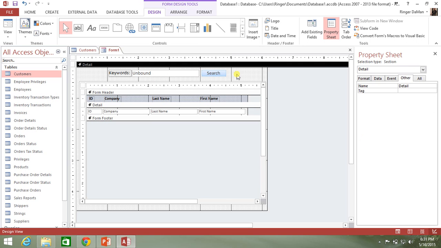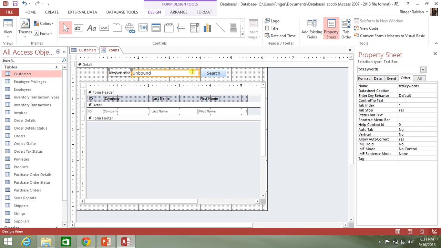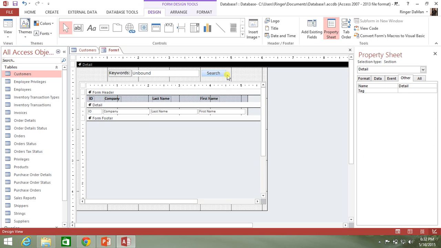But some of you may prefer the functionality of being able to type in a keyword and then hit the enter key, right? You type in what you want, say bishop, and then hit enter, and you want that to do the search just as much as you want them to be able to click on the search button. Well, you can do that.